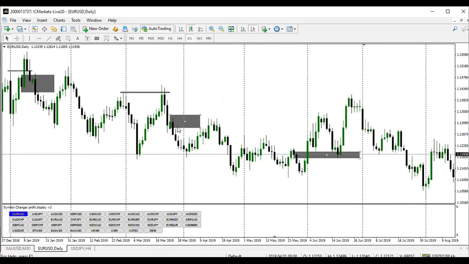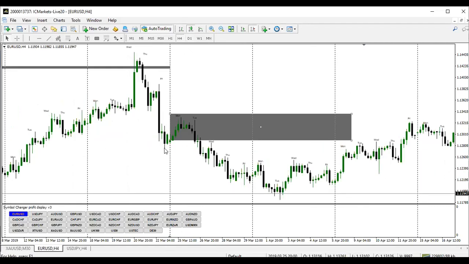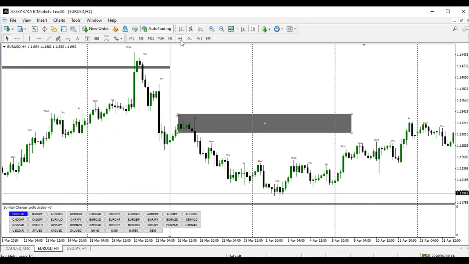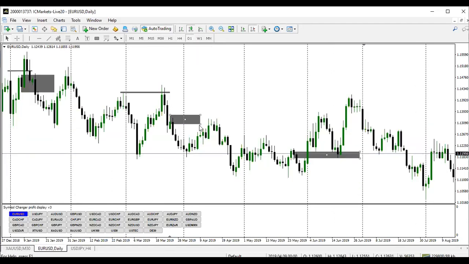Now, why are we marking this? Because on a lower time frame, which is the H4 or 1 hour time frame, it is actually a lower high. Now let's go back to the H4 for you to see. Right, you can see on H4, this is a what? A lower high. Then we can reduce this OB like this. Then you will see that's where the market got rejected from. Can you see that?